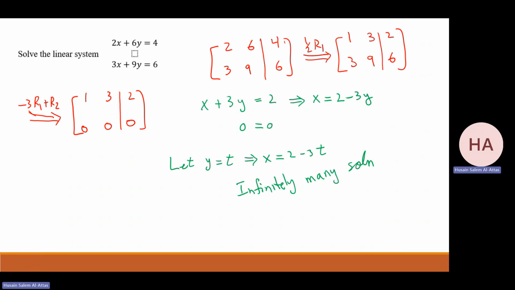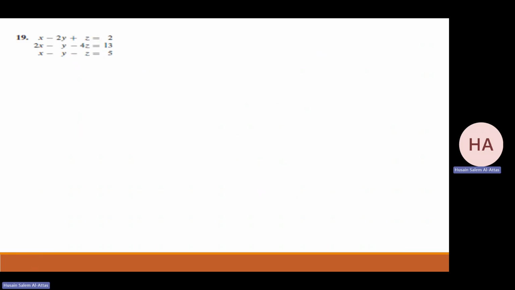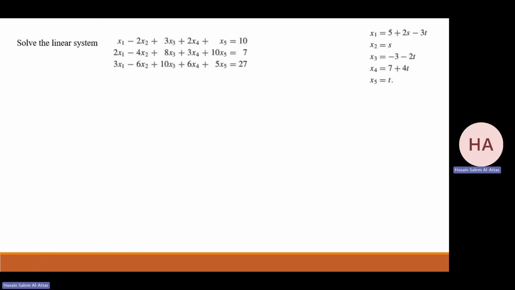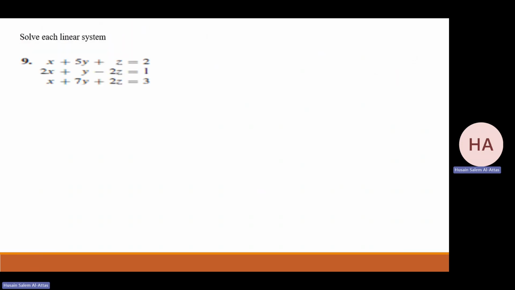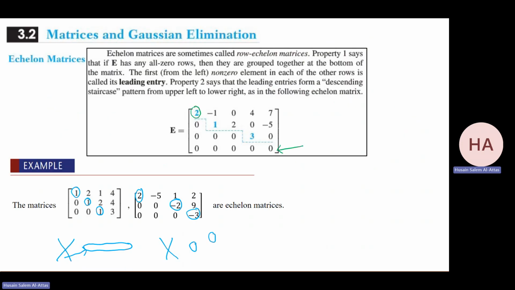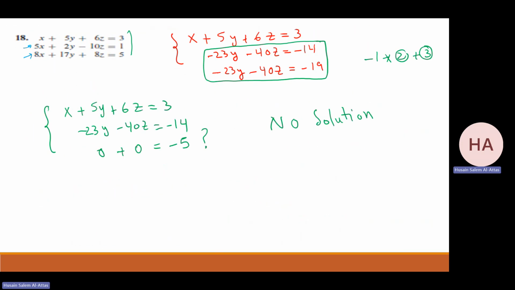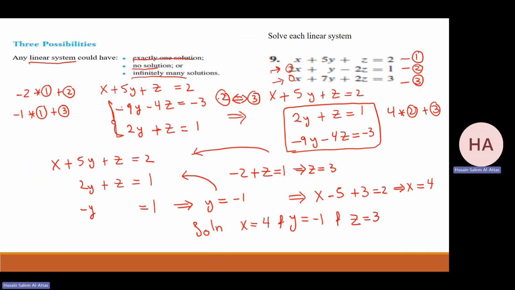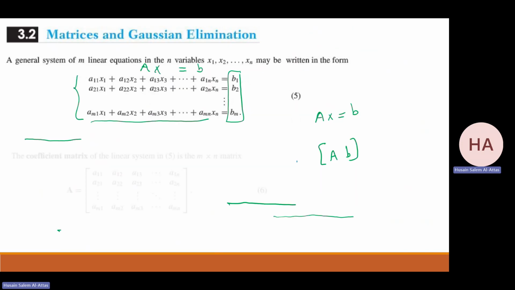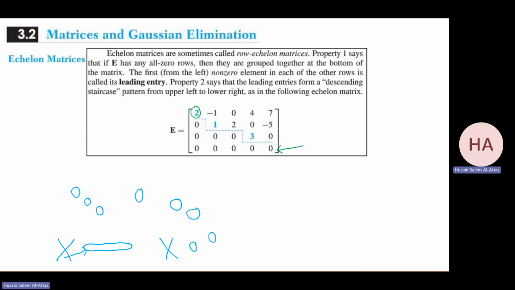Okay, infinitely many solutions. The same thing, we can do it for 3 by 3, 4 by 4, 5 by anything. We can do the same procedure. Now we choose the same one which we did before. That was number 9, question number 9, which we did before. Now we do it as a Gaussian elimination. So you see both of them. This is 9, where I know the answer should be 4, minus 1, and 3. So let us do the Gaussian elimination.